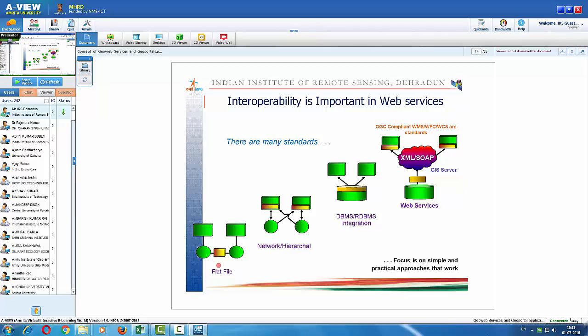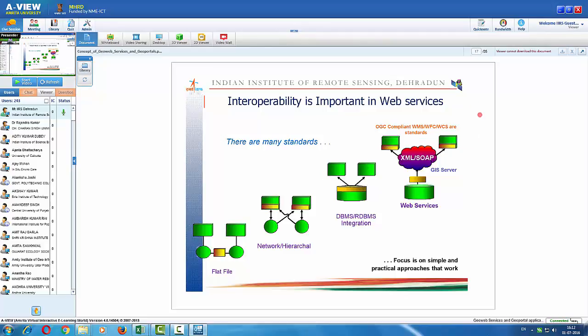If you try to understand how the technology has grown, it starts with the simple file-based system, then the network and hierarchical systems, then DBMS and RDBMS, and today we are talking about XML and SOAP, where the service architecture is in place, and maybe in the future we are moving toward the semantic web, where you'll be using the web as data.